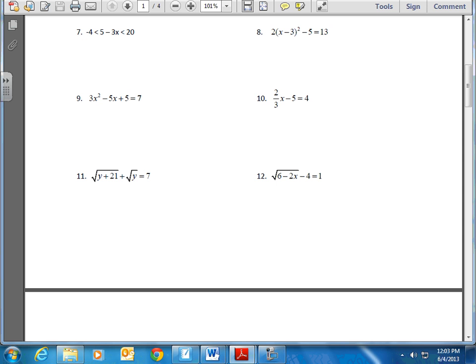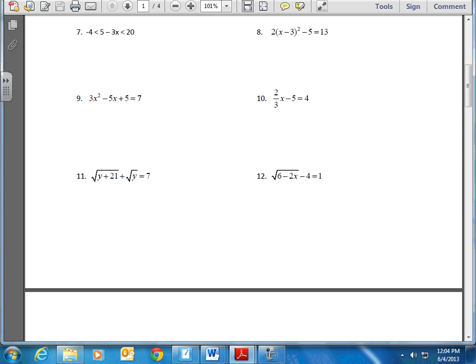The difference is it's a quadratic that has just one x value, in this case, one x squared value. So my thought process is different. I'm not going to set it equal to 0 like I did back in question 2. I'm going to get the x term all by itself and just simply solve it. If there is an x squared and an x like question 9, I can't do it that way. I have to set it equal to 0 and use one of my techniques like factoring, quadratic formula, etc. But if there's only one x term like in question 8, I can isolate that term and solve.